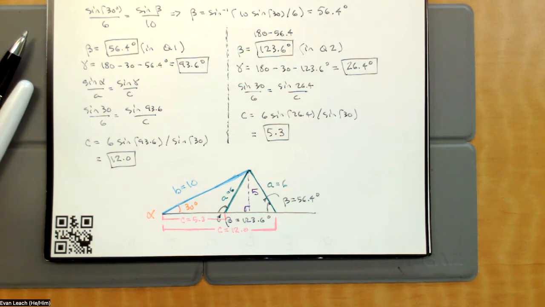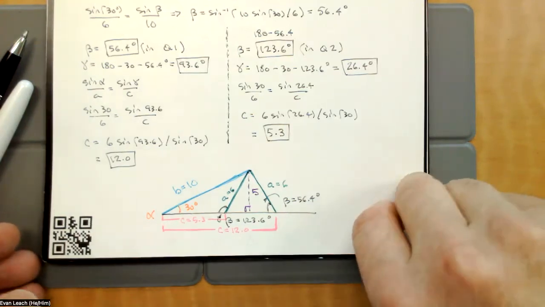So one thing to keep in mind is that in this case, we figured out that there were going to be two triangles. That's why we put that first angle into the two different quadrants. It could be that we forget to do that step. We don't bother checking the heights. Maybe we don't even notice the side opposite the given angle is greater than the other given side. And we try to proceed in a two triangles form when there's only going to be one triangle. So let's look at a variation of this. What if we don't notice that it's not a two triangles case?